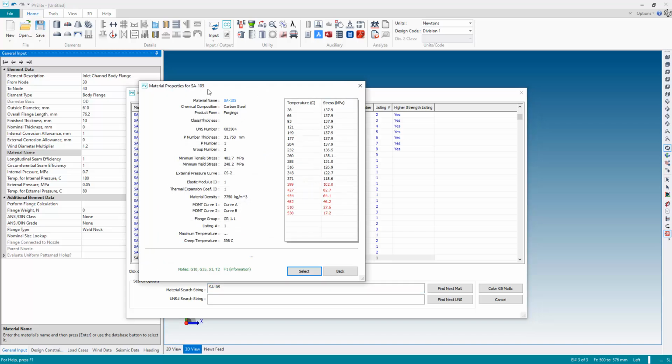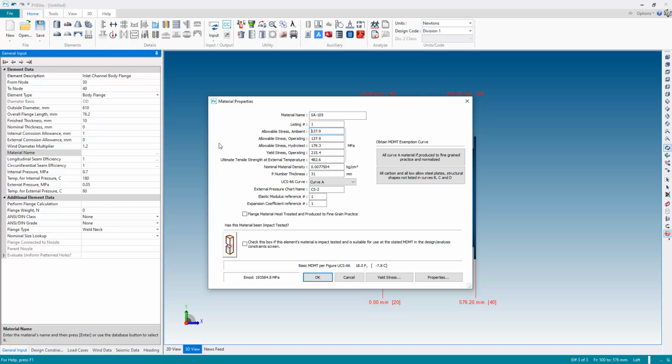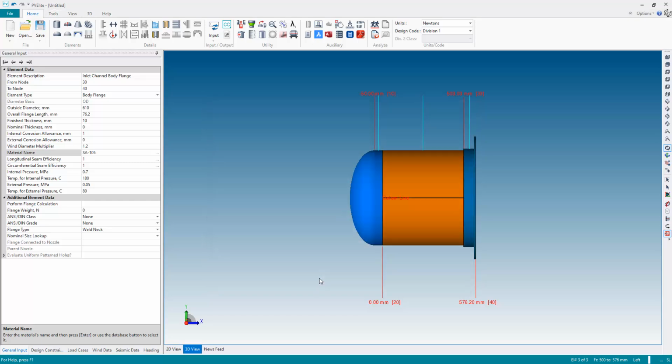I select the material. PVE then gives me a preview of the material information, including the temperature stress curve shown here. Looks good to me, so I'm going to say select. We then get the appropriate information, including the allowable stresses for the current temperatures that we specified. So I click OK.